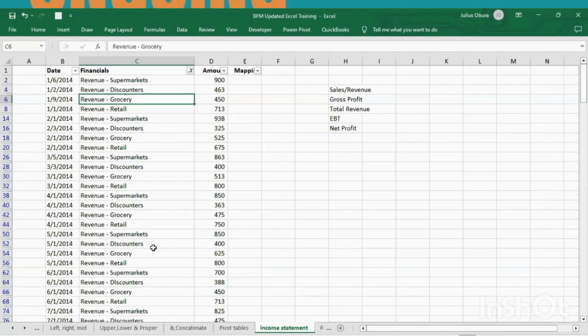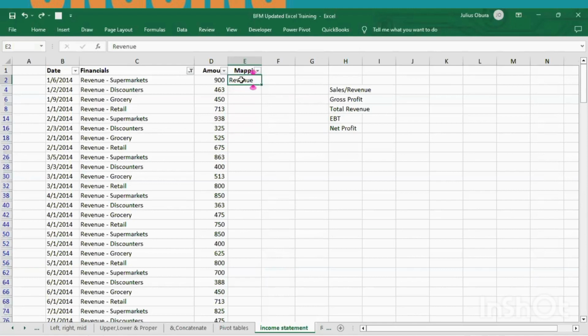The question is probably, based on where we started, if you were to map everything, would we start typing everything one by one? No. So once you've done that, just come to your mapping column. Then here, what do you want to call them? Do you want to call them revenue, or sales, or income? Whichever way you may want to call them. In this case, let's call them revenue.